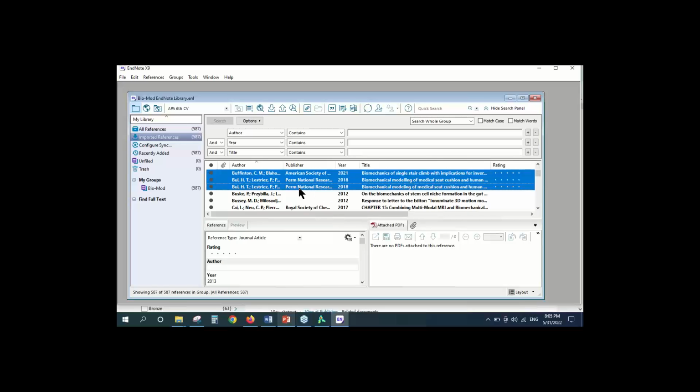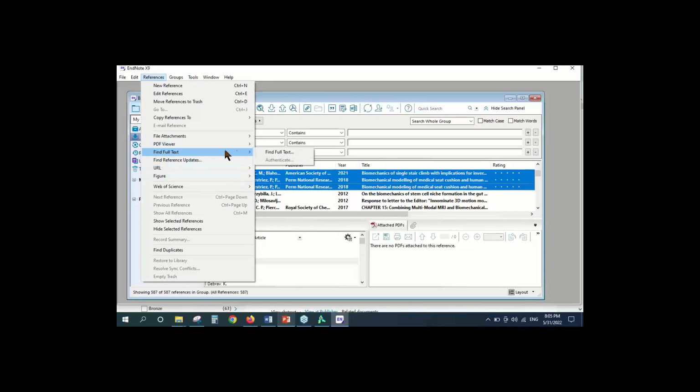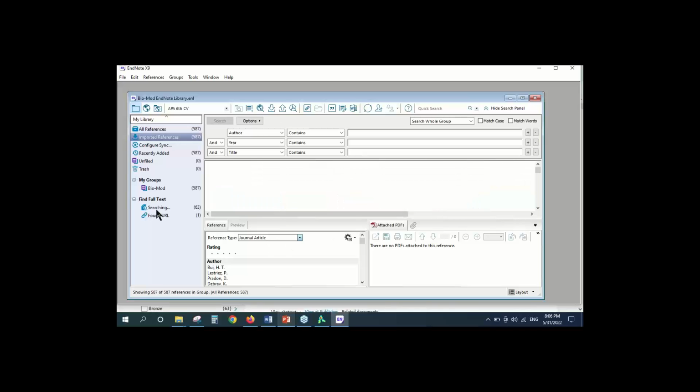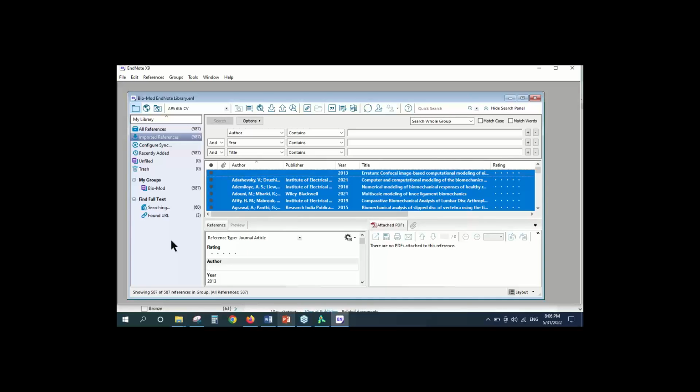Then you can click Find Reference, Find Full Text. It depends, because I'm not in the university, I'm off campus, so I only have access to open access documents. Then it will search, try to find the PDF file and attach it automatically.